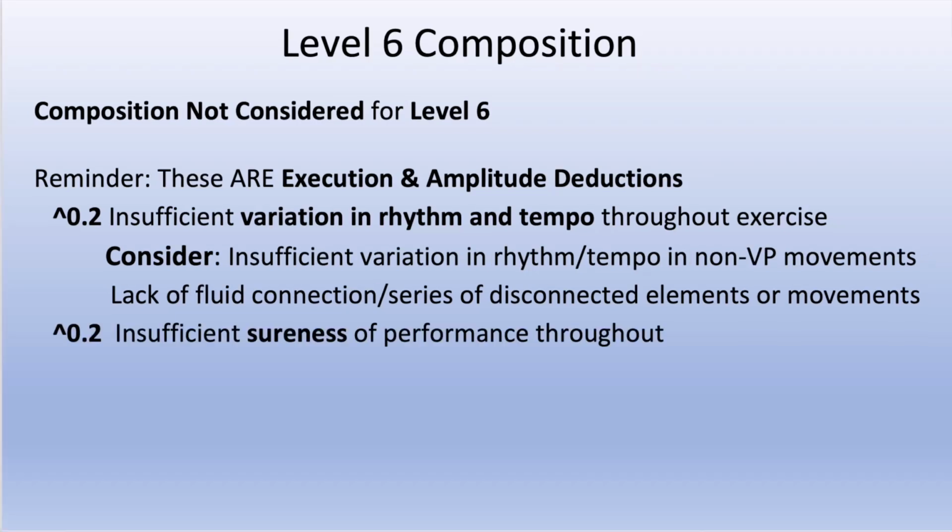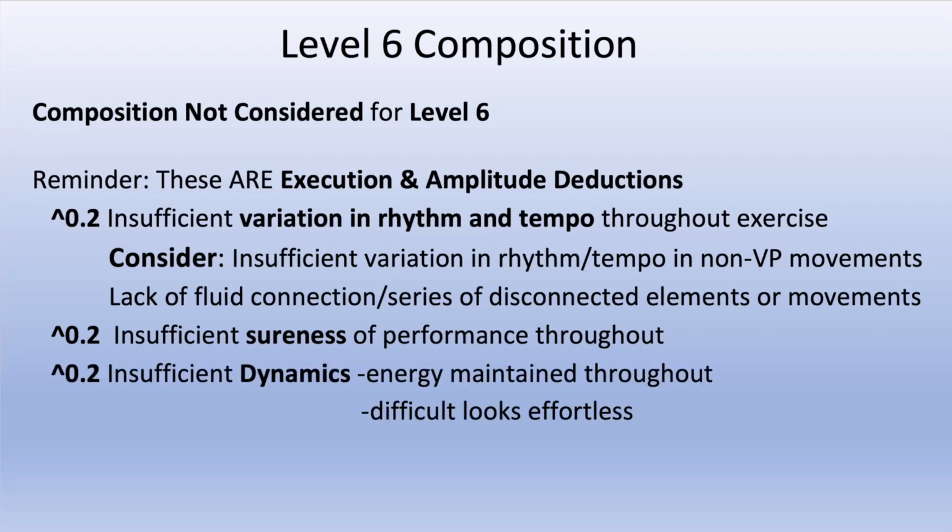Up to 0.2 for insufficient sureness. What we like to do is put a CP before each element when the athlete pauses. But if she doesn't go all the way to the "1 gymnastics, 2 gymnastics," where you take the 0.1 for the concentration pause, then cross out your CP. And at the end of the routine, look at all the crossed out CPs that you have. You have up to 0.2 then to look at that as insufficient sureness.